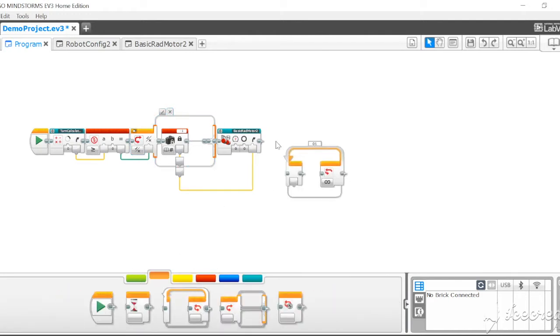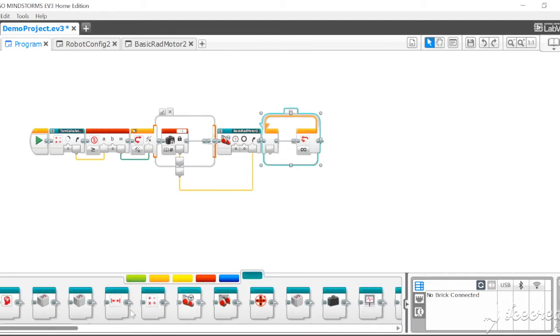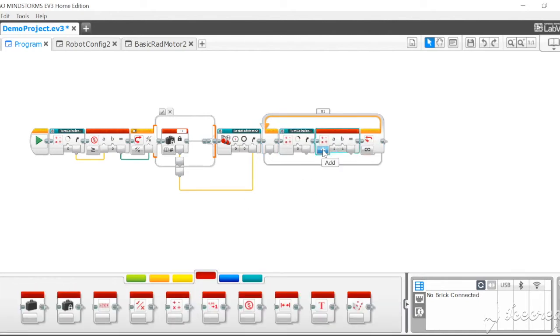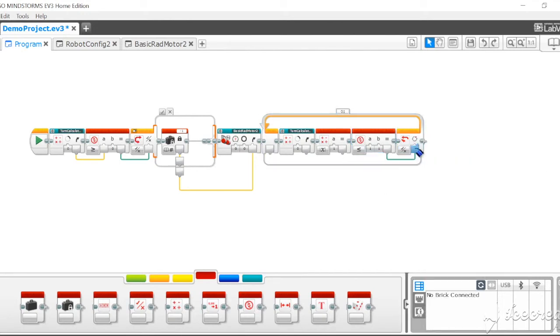So then after this, you want to create a loop with another turn calculation and an absolute value maths block and a compare for less than or equal to. And set this to logic. Plug that in here. So all this is going to do is test if the turn calculation is less than a certain number. The absolute value is there, just so that we don't have to worry about dealing with negative numbers.